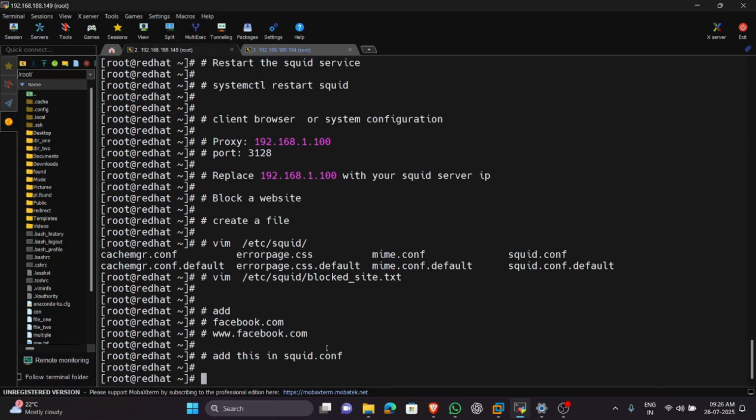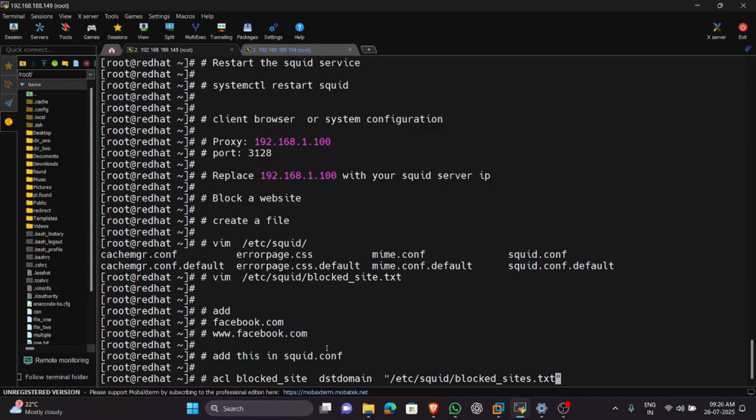The information will be acl blocked_sites dstdomain, and you will mention the same location, /etc/squid/blocked_sites.txt.